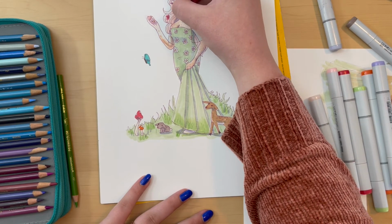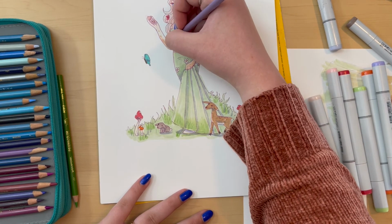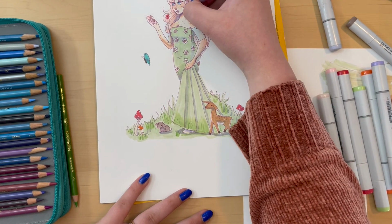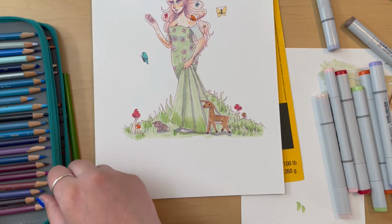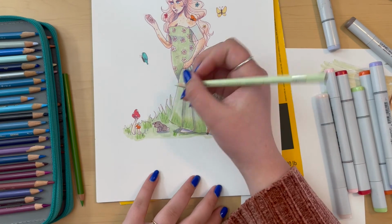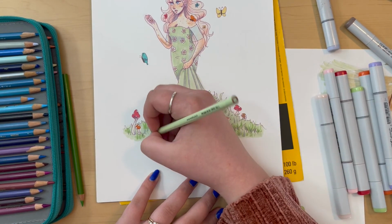So then I had to buy this cute little case so I could carry them all around with me. And I do love them. I've never actually tried another brand of colored pencils, so maybe I'd love other brands more. I don't know. But I'm just using these to add some texture into the grass.